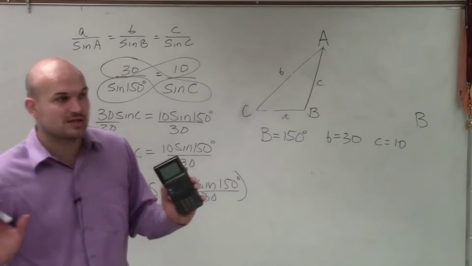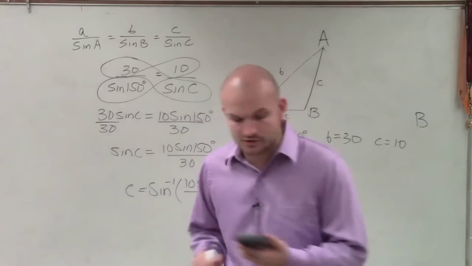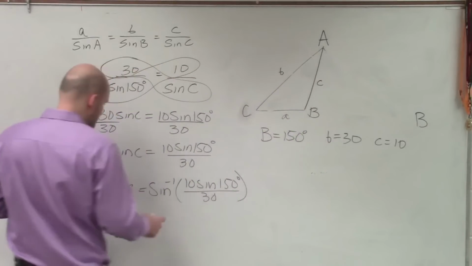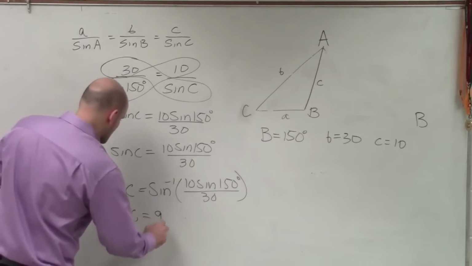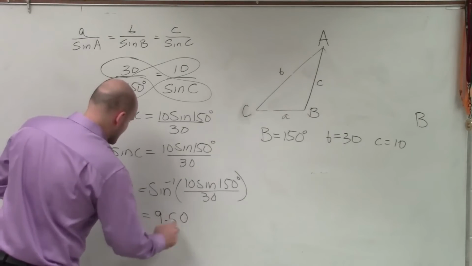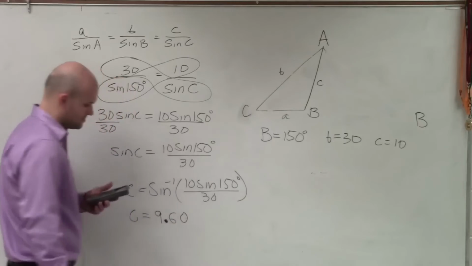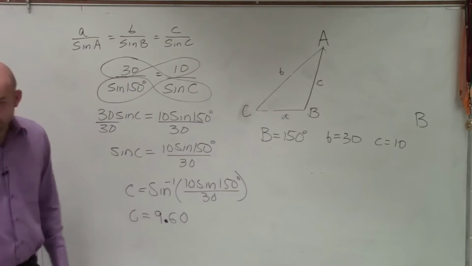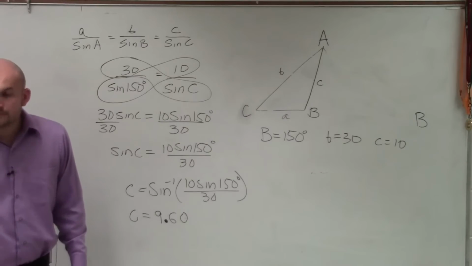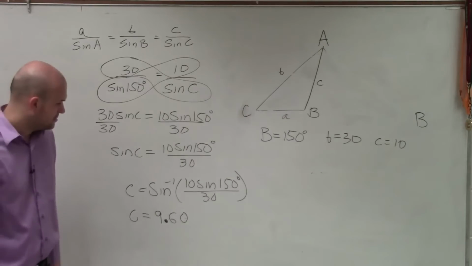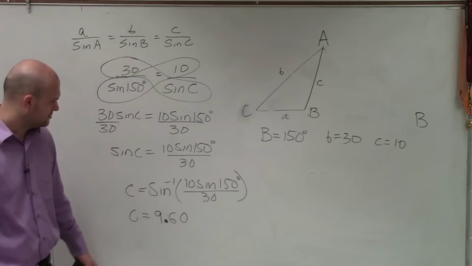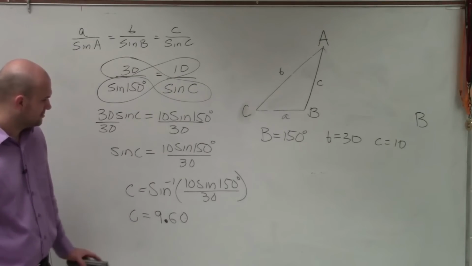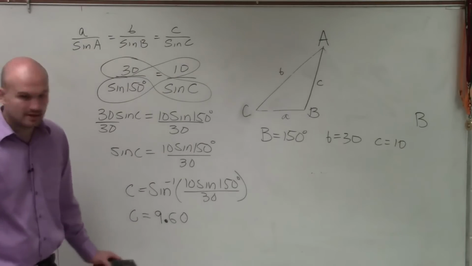Again, for this chapter, we are going to be reducing down to the hundredths. So I'll say C equals 9.60. All right? What if I cross out the sine and got 10? Huh? What if I cross out the sine and got 10? Well, cross out the sine, or cross out the sine and I just do the inverse? I don't know. I'd have to go and look at your answer.